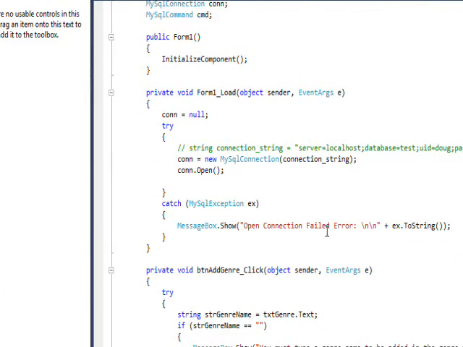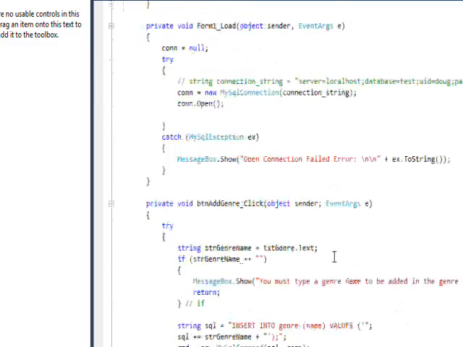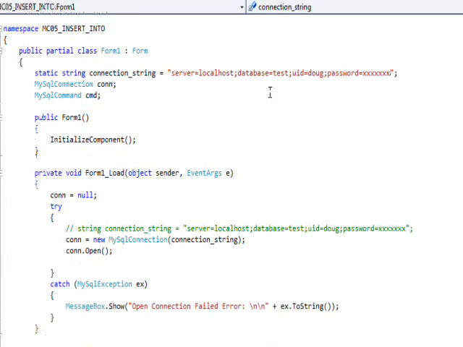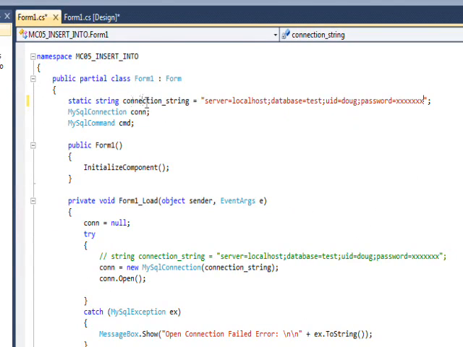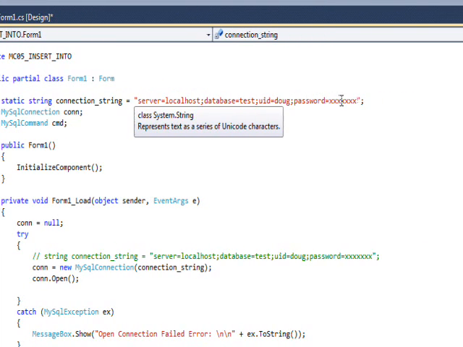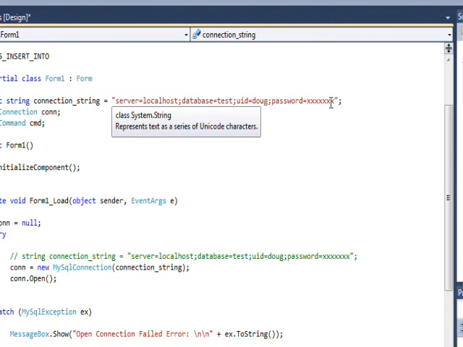And if we look at the code behind this, at the top of the file we have our connection string, which has server equals localhost, database equals test, UID equals Doug, and password equals, and then I have just X's for the password to keep it secret.